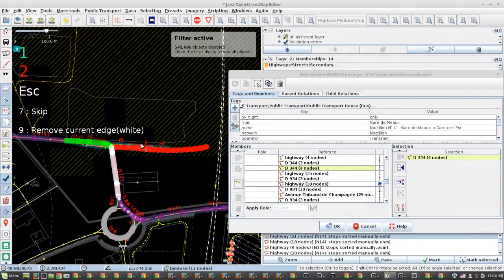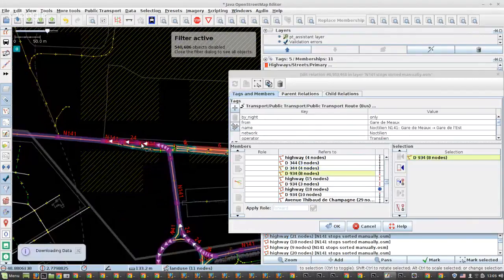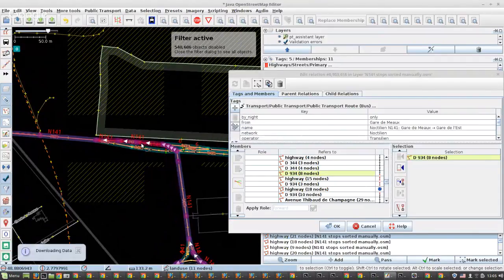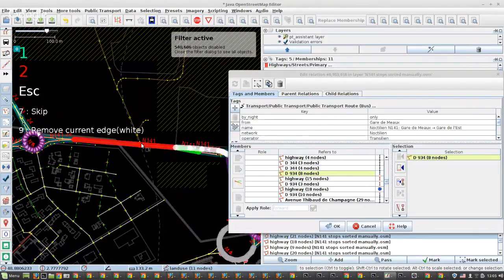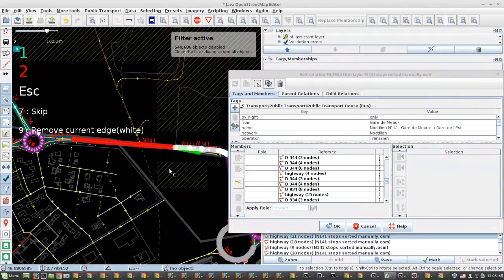So option 1. What do we see? It looks okay. So option 2. Click here, option 2.